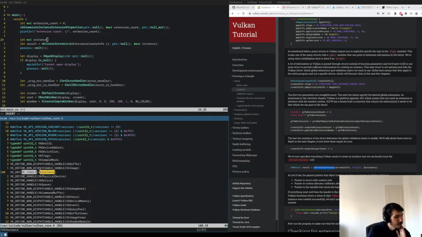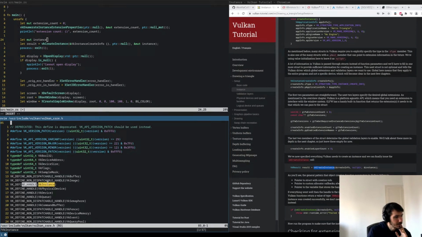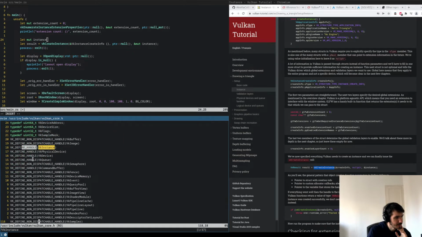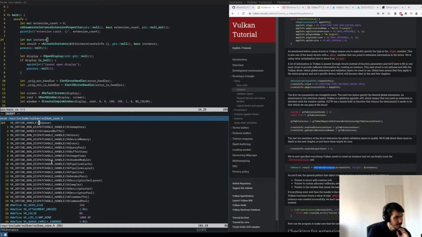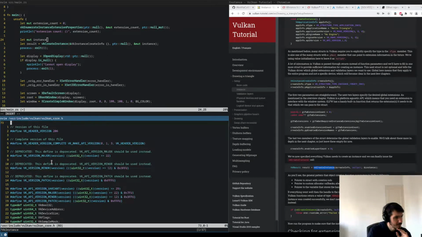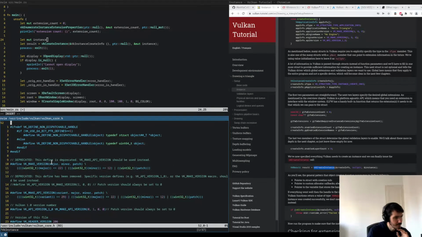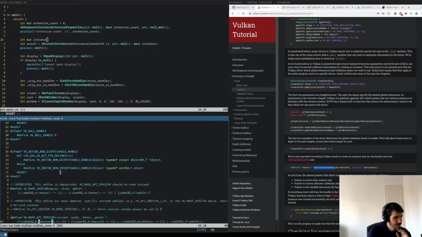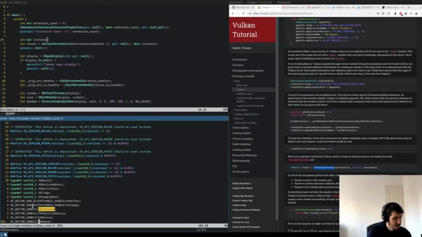They use this macro, bk define handle, to define bk instance and a bunch of other objects. So let's try to find this bk define handle.